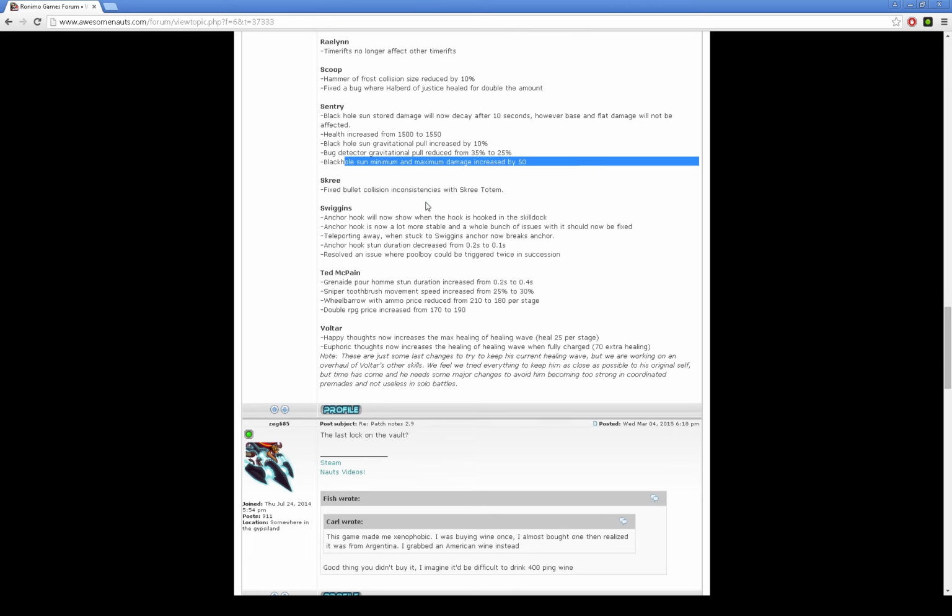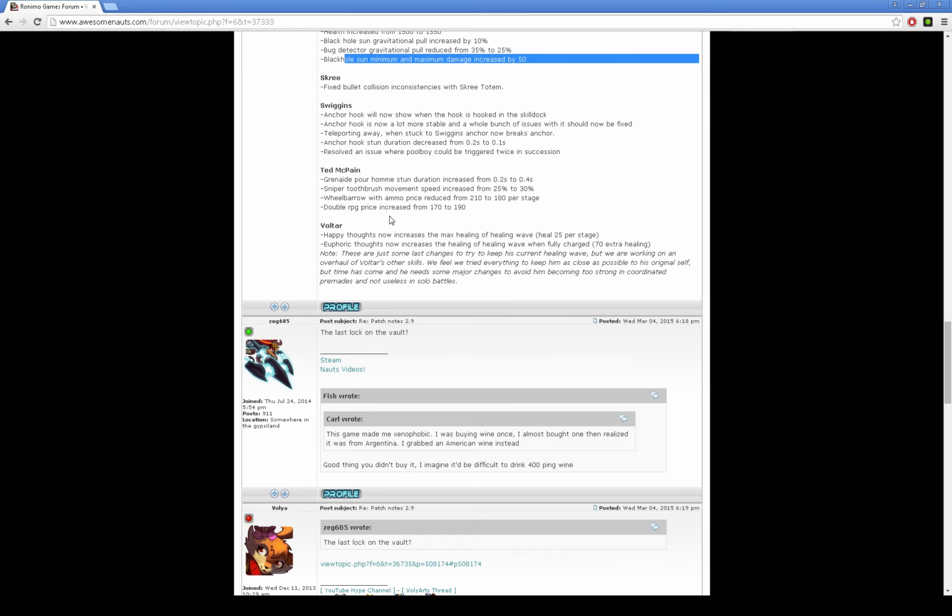Scree fixed bullet collision inconsistent increased totem. So small bug fix. Swiggins. Anchor Hook will now show when there is a hook in its hook. Oh, so when someone's been hooked, in the skill in the bottom of the screen. So I guess that's useful if they're hiding in a bush or something and you can't see them. Anchor hook is now a lot more stable, and a whole bunch of issues. Oh, so like when it's jumped about, silly.